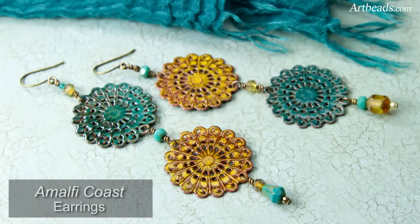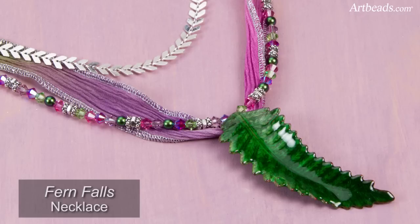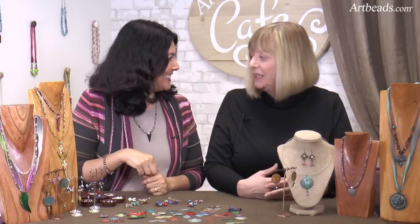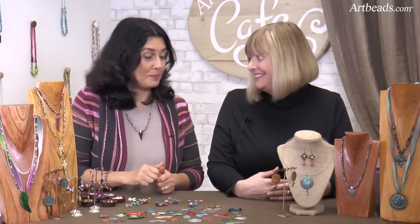Let me show you what we did here — Sherry used two of your pieces and mismatched them. I think they're really cute. For this necklace, I used one of my favorite leaves. I really like this dark green. Then I grabbed one of our Swarovski designer blends, and it goes so well together. Then I grabbed the ribbon — it was the perfect combination. You feel so good when a piece comes together like that. I get the same kind of excitement at the torch — like a happy accident, and then I have to work backwards and figure out how I did it. We love mistakes when we can fix them!